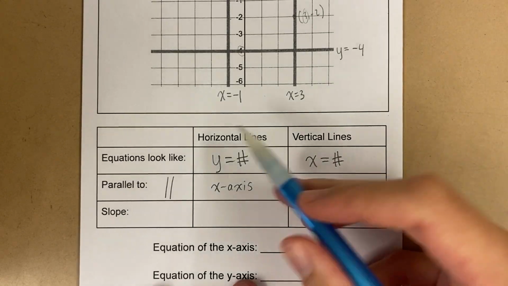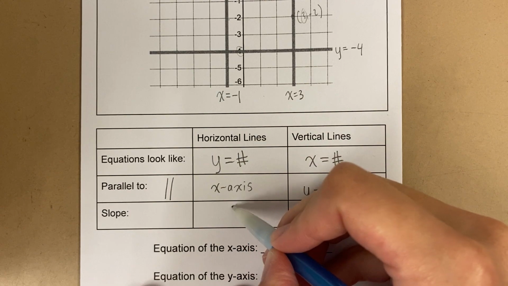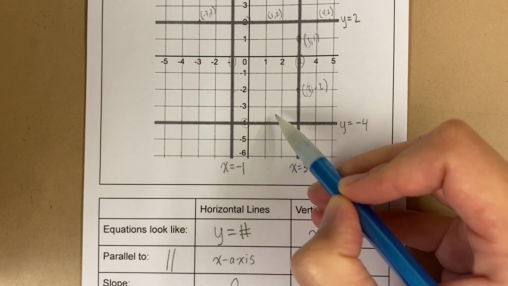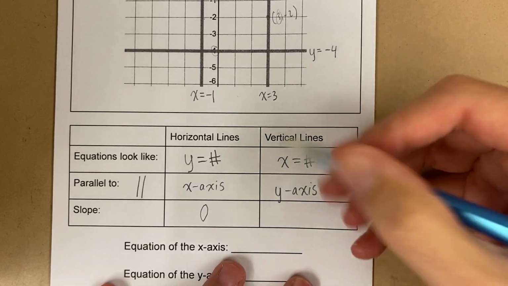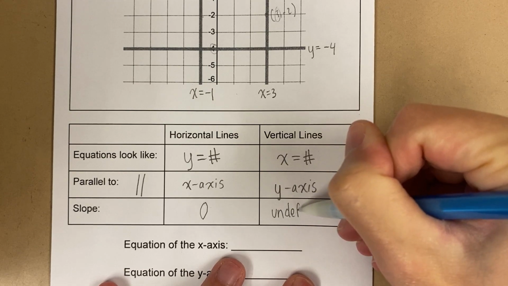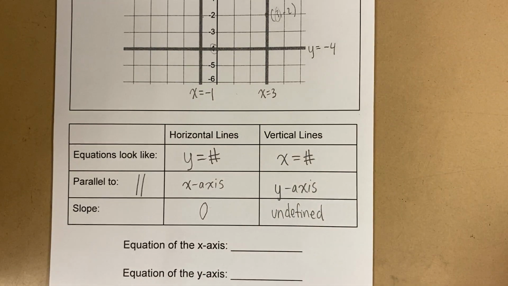We're going to get into talking about slope more seriously soon. We've talked about the slope of horizontal lines. The slope is 0: rise 0, run 1, rise 0, run 1. Now, vertical lines actually don't have a slope, so we say their slope is what's called undefined. We don't have a way of talking about that slope in math, so we call it undefined.